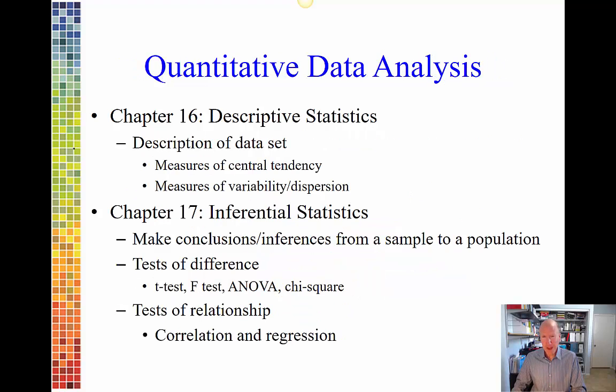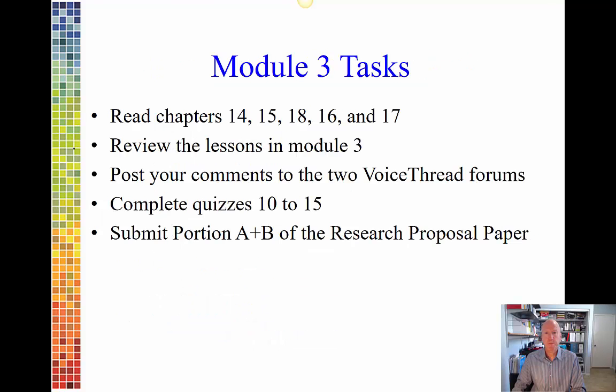Then in Chapters 16 and 17, we'll just have a brief description of statistics, both descriptive and inferential statistics. And I want you to know that we're not focusing on how to actually calculate these, but I want you to know what their meaning is and when you would use a particular statistic. And that's particularly true for Chapter 17: if you were given a particular description of a study, would you know which statistical test needed to be used?